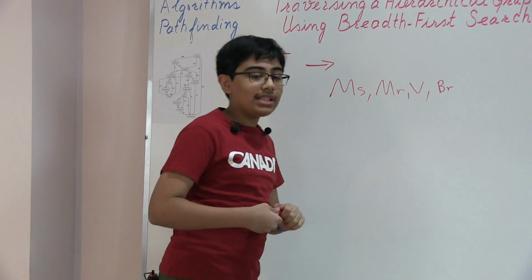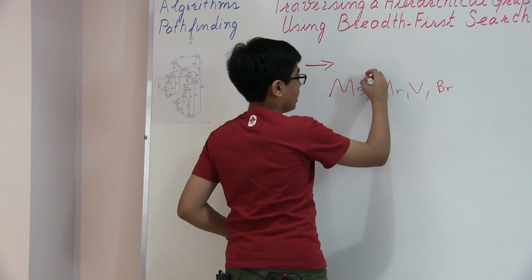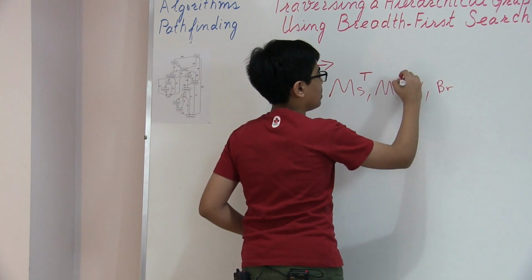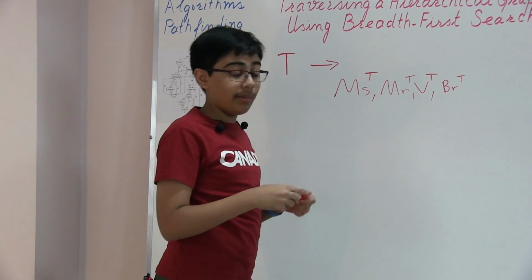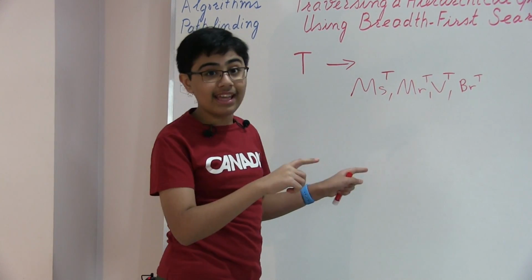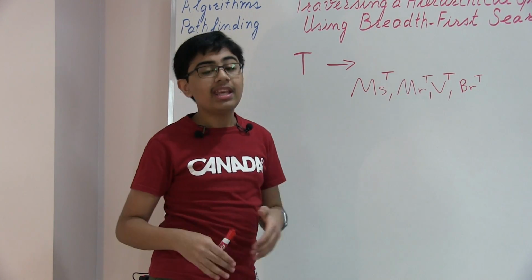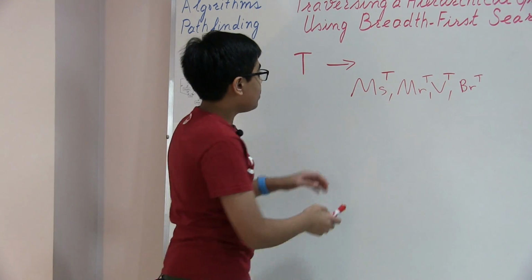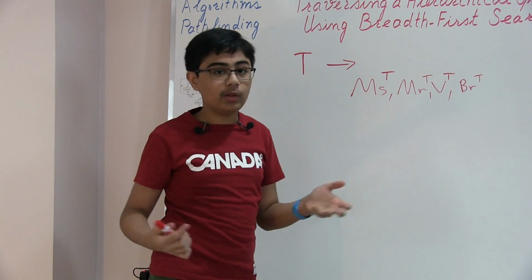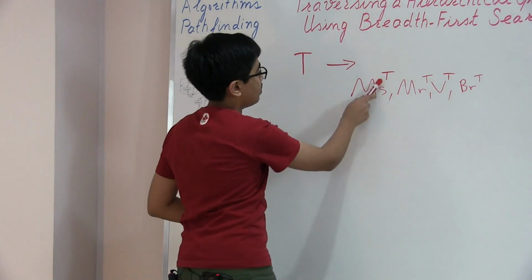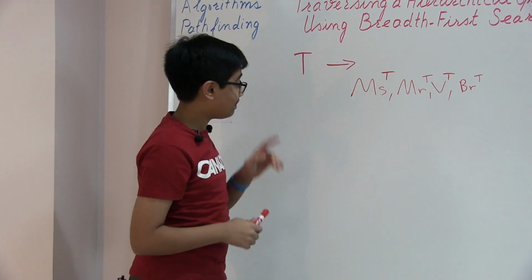And so what we're going to do now is I'm actually going to add a little superscript to each one of these, and I'm going to say T, meaning Toronto. And this means that this node was visited by Toronto. I'll tell you why this is helpful to us in just a moment, but here's a hint. We're going to be backtracking how we were actually able to get to our destination, and these superscripts will be extremely helpful. In a programming sense, let's say you've got MS as a node class, you'd have a came from variable or something of that sort, which is another node, and that's where you would store the superscript. That's how you would implement it, but this is how we're going to show it on the whiteboard.